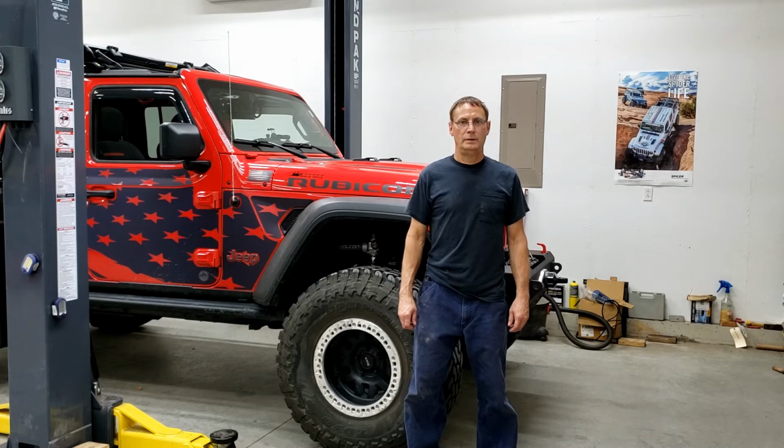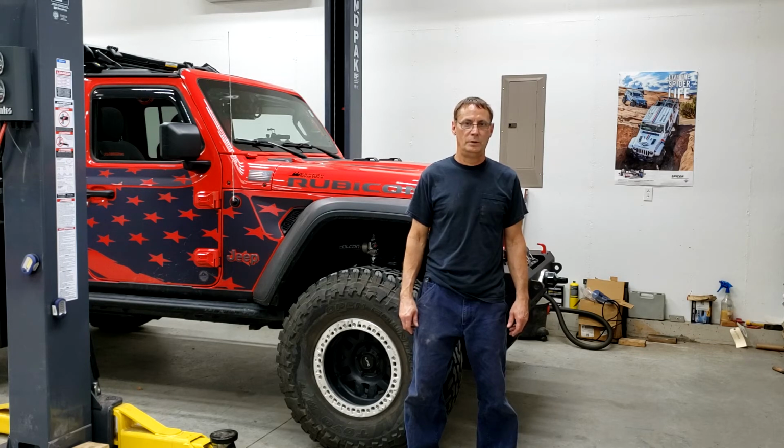We moved it quite a bit, and I really don't want to try to go too much more. I don't want to break it, because I'd like to be able to move the vehicle around so we get the new one in. But I did straighten it out quite a bit. Actually straightened it out enough to where I can adjust it and get the toe correct to make it drivable. So that was my main goal. Main thing I wanted to see. You know, if you bend one and you're far enough away from home, then what can you do, or what should you do?